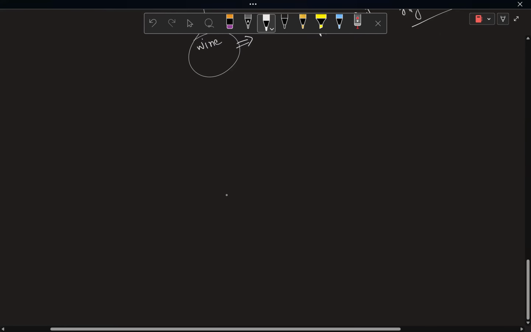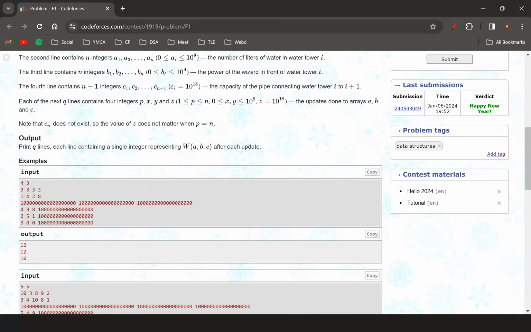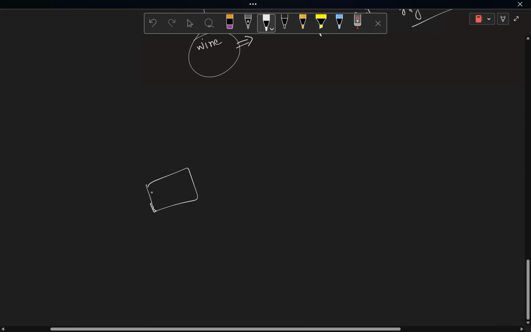So if you had something like a water tower which had 10 liters of wine, it could give 2 liters of wine to the right, and 2 liters of water to the right, and it could not take any water from the left side, or it could not actually convert any water to wine.